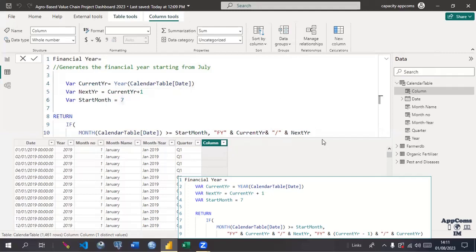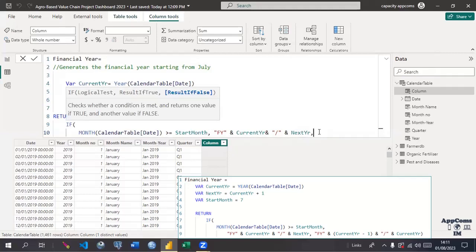Like that. Now, if this is not true, what should it return? If that is not the case, let's say it's showing as less than 7, maybe 6, so that belongs to the previous year.